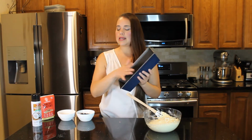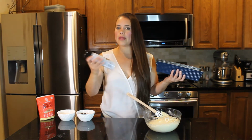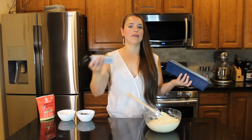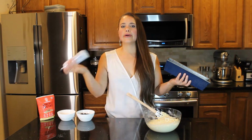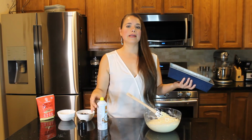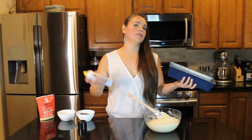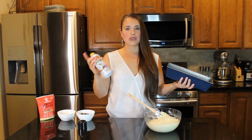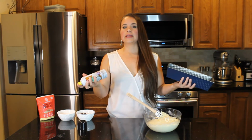We are going to spray the tin very well with the coconut spray. You can also use olive oil, avocado oil, butter, any other kind of oil. I have seen people use parchment paper. I try not to use parchment paper because that will be more waste, so I try to use something that I can recycle later on.